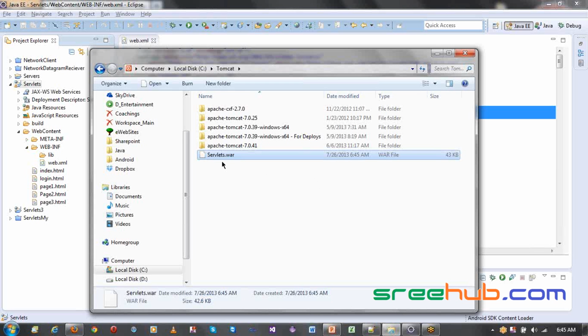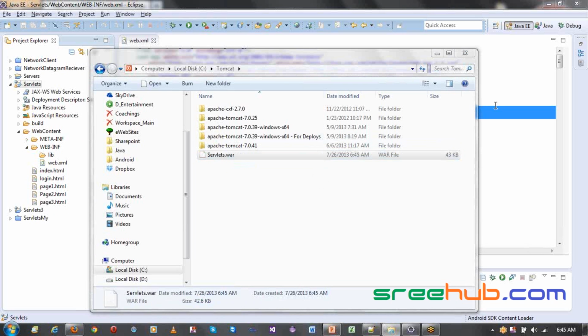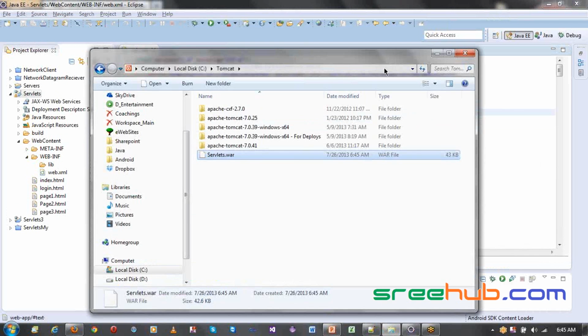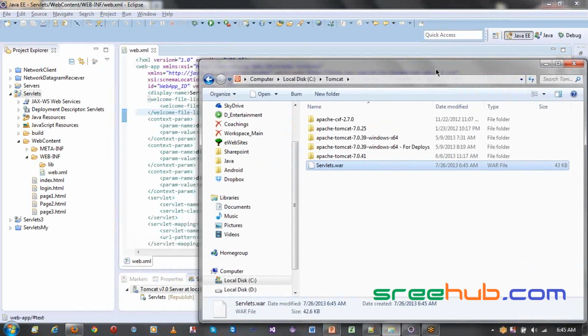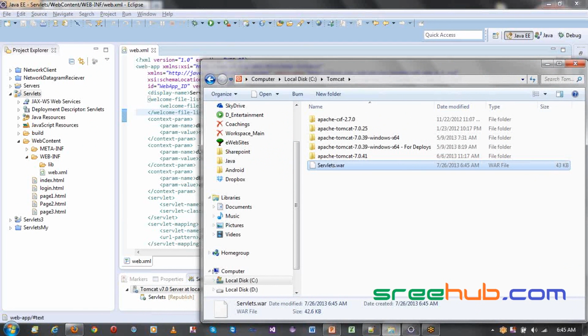Now this is very easy because your Eclipse provides everything. Previously, everyone used to create a package using the command prompt. They had to know what all the resources were. We can just create it with jar. But if you are using NetBeans or Eclipse or any editor, it is now very easy. Now this WAR file is ready to deploy.